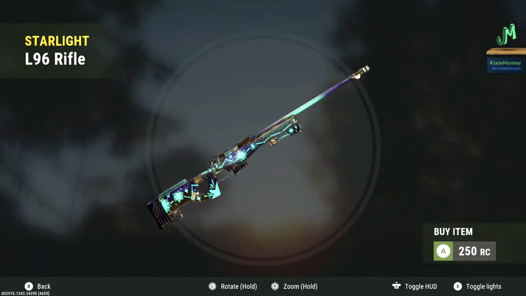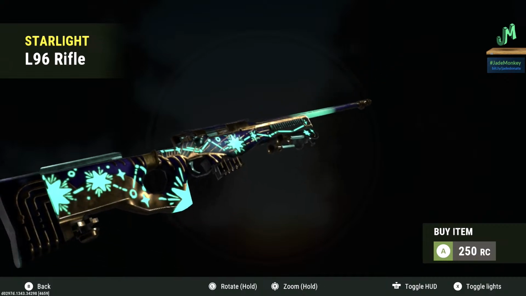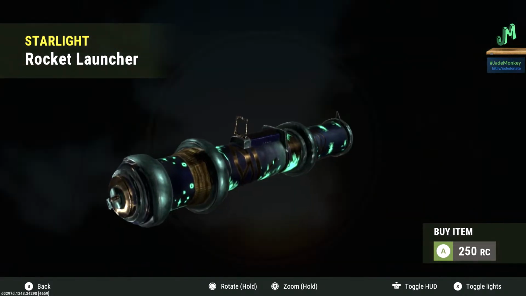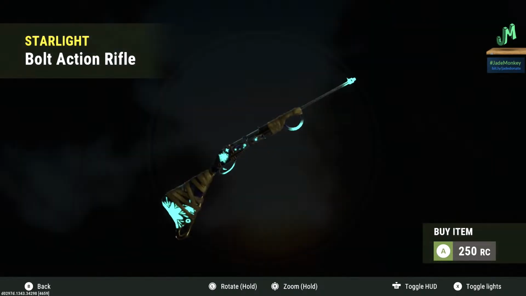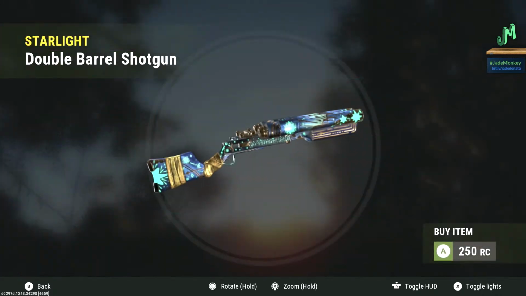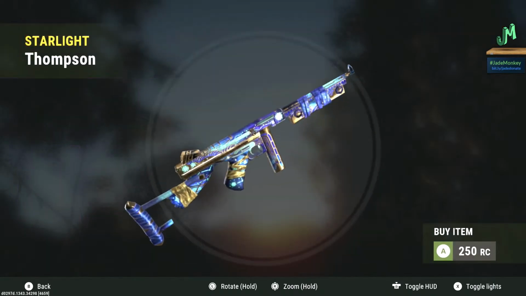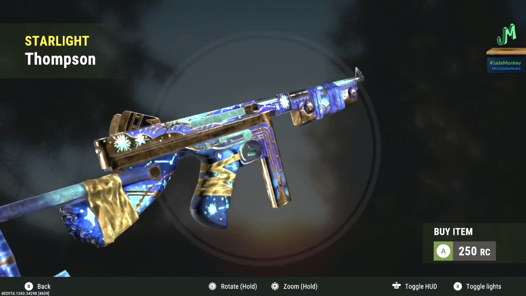We have the L96 for 250 Rust coins, also glowing in the dark. We have the Rocket Tube for 250 Rust coins. I kind of like that glow in the dark stuff, huh? Bolty piece for 250 Rust coins. We have the double barrel going for 250. I think all of these glow if I'm not mistaken. That looks sharp. I like it. And we have the Timothy, which I don't think has the glowing tip. It does not. Going for 250 Rust coins.